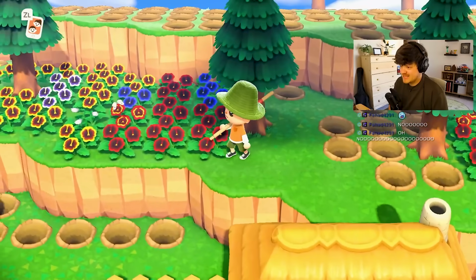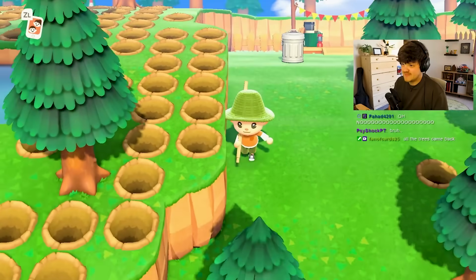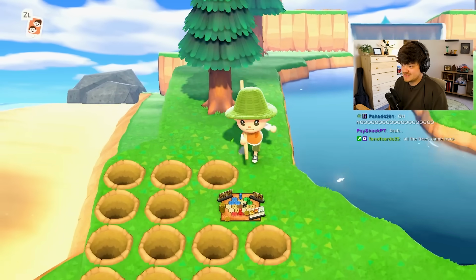For whatever reason, the game kicked everybody off my island and respawned about half the flowers that we had dug up previously. My theory is that because we left so many holes on the ground after picking up the flowers, the game struggled to keep everything loaded in the background while we cut down trees too.